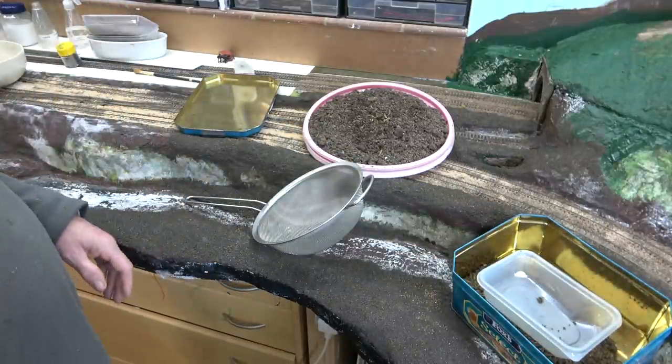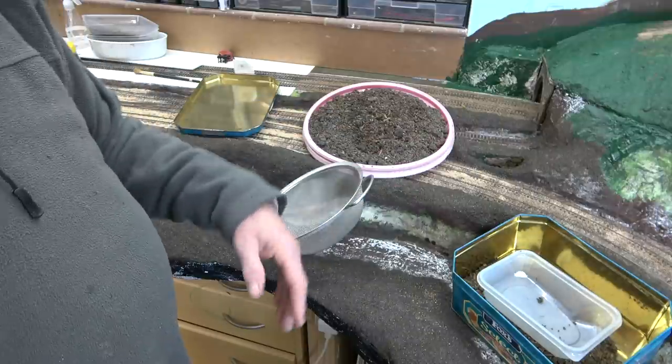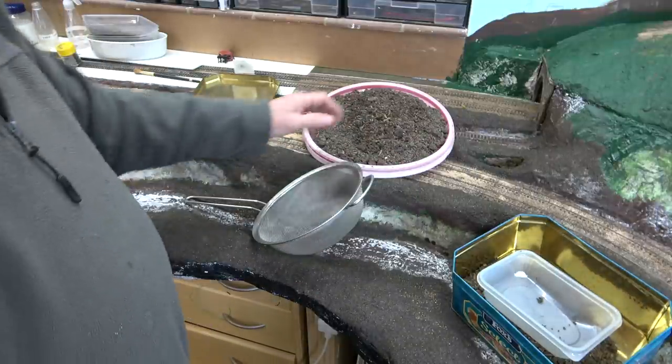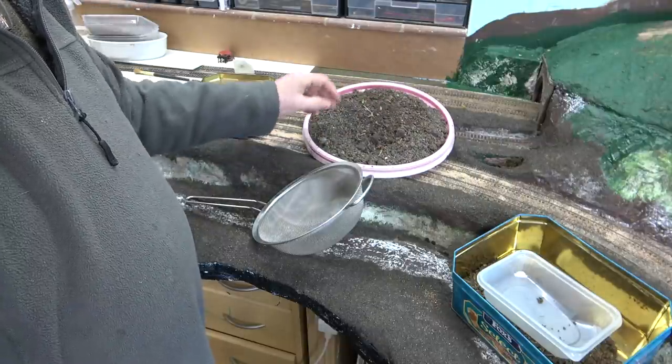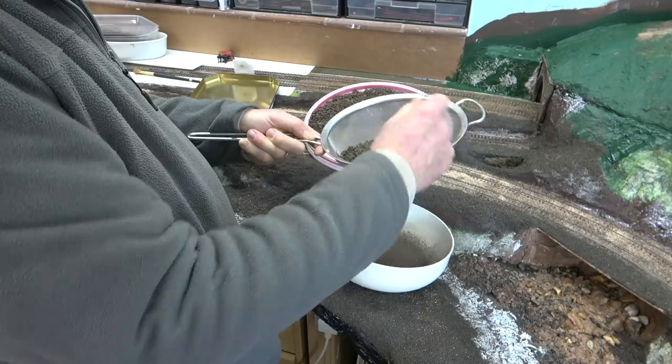So that's what I'm going to do, and it's a worthwhile project to do in the summer, of course, when the dirt is quite dry, and this part of the process is speeded up because I'm going to try and get it all dried out. So food for thought for the future, but I will carry on with this and see what we can produce, and then I can carry on adding.